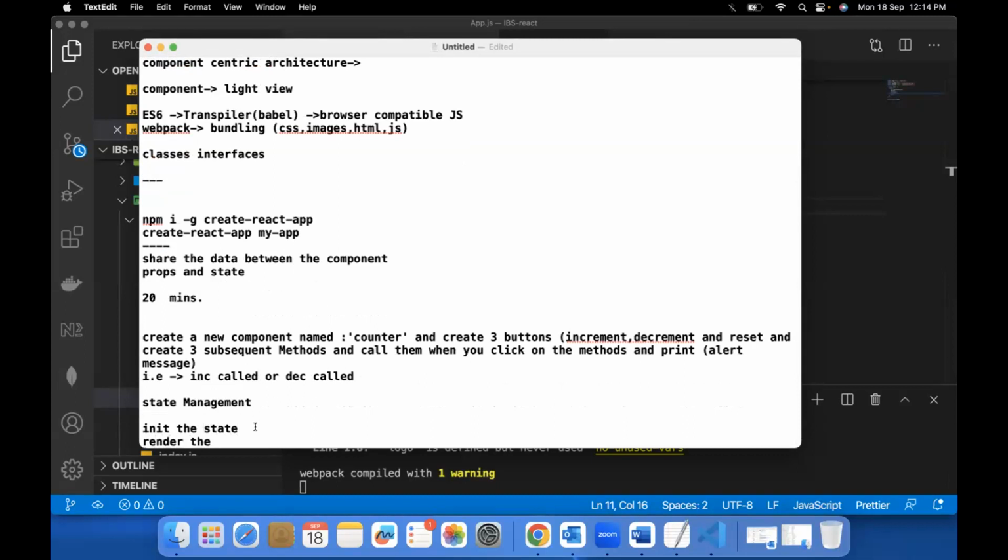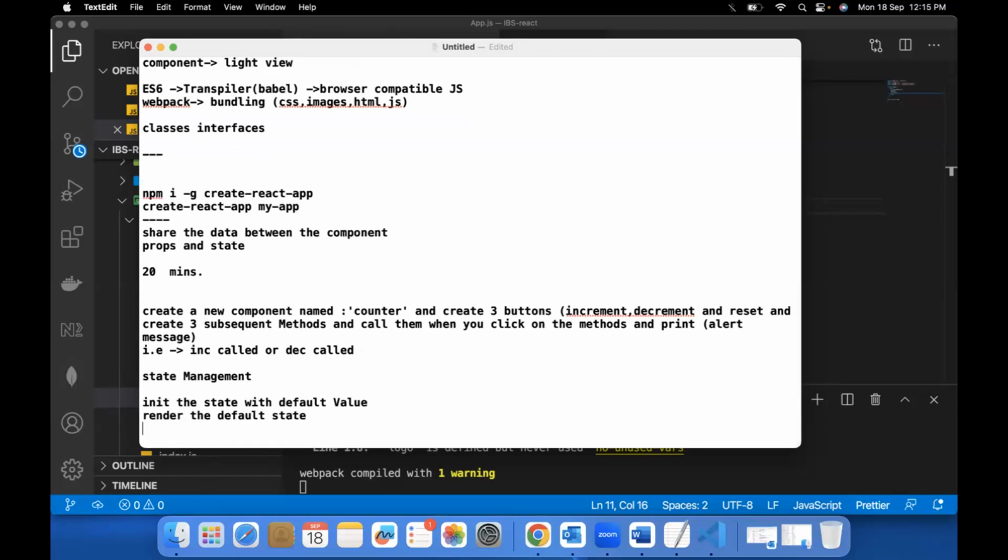Initialize the state with default value. Render the state, and third will be what? And last but not least will be what? After update. So these are some steps available here in your React.